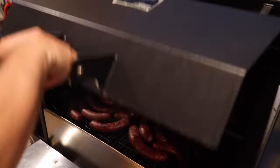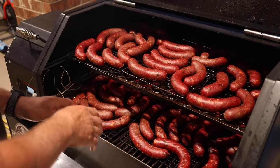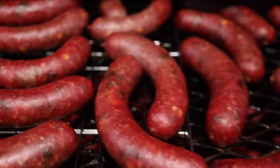All right, the sausage has been smoking for about 2 hours at 150 degrees. We're gonna go ahead and kick it up to 170 degrees and check in, see how they're doing. All right, they've been rolling along at 150. Oh yeah, they're looking good, getting that red hue to them. Let me bring you in, let you look at them. Getting that good red hue. Yes, they are looking good.